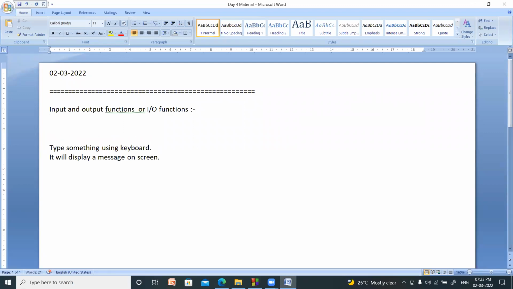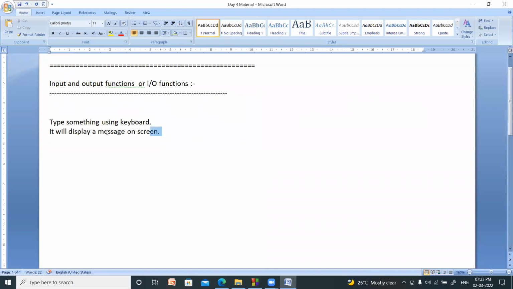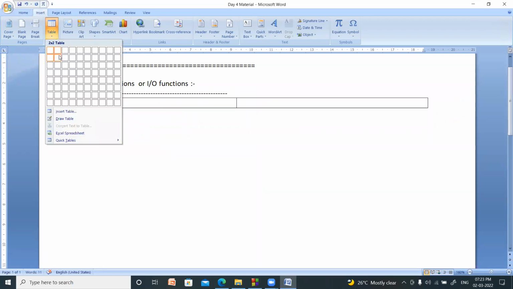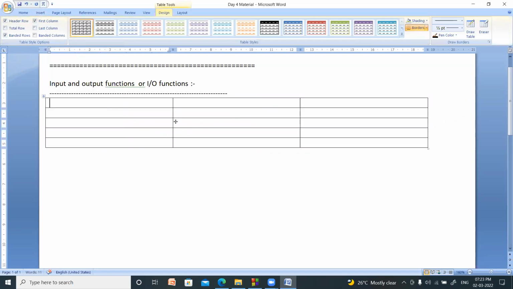Now, what are the input and output functions available in C language? I will type here some input and output functions in tabular format, along with some data types: how to read this data and how to print this data.